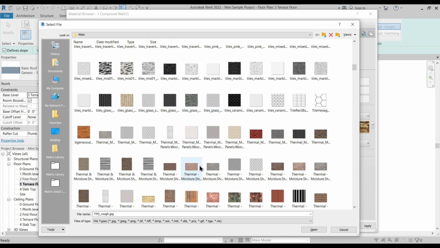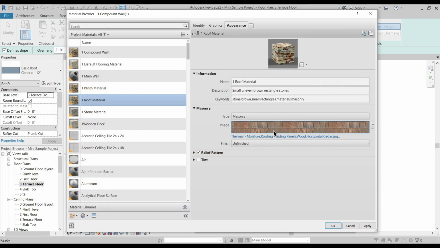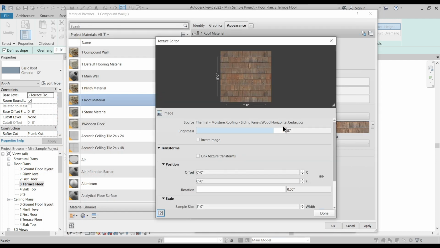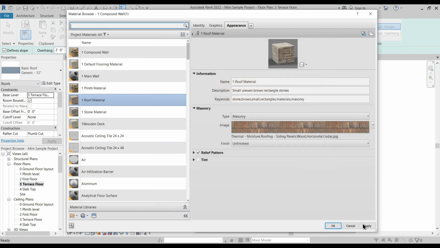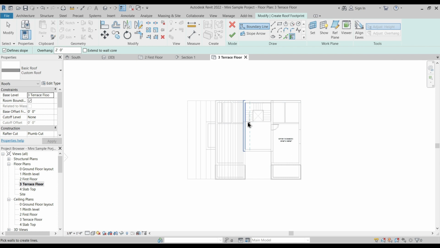Where is it? Yeah, this is it, the Spanish tiles. Okay, and that's fine. Okay, apply, and okay, and okay, done.